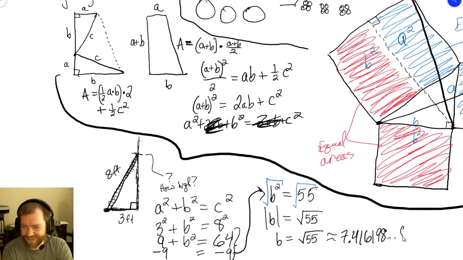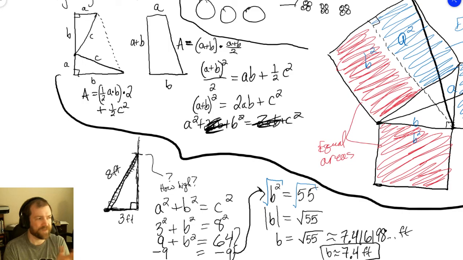All right, and then realistically, what kind of thing are we going to want here? It's probably going to be 7.4 feet. You know, let's be honest. Our approximations for this are only going to be accurate to probably one decimal place, maybe two for feet. If it were centimeters, again, probably just one decimal place. Two would seem unlikely unless you're doing something very high precision.